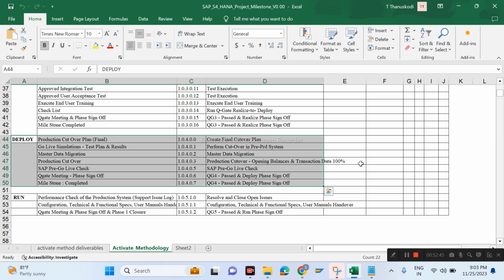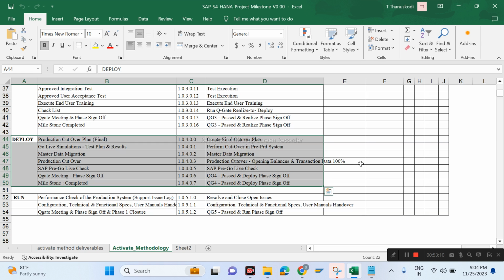During the interview they will ask you, tell me what your cutover activity is. Tell me what data you uploaded first. Suppose you are a FICO consultant, you will say, yes, I have uploaded my customer opening balance, I have uploaded my vendor opening balance. You must have this exposure, because then they can easily identify whether you have worked on an implementation project or not.